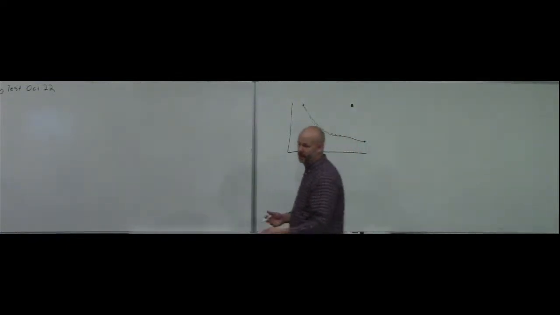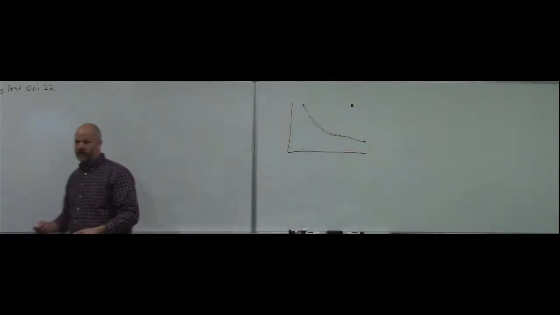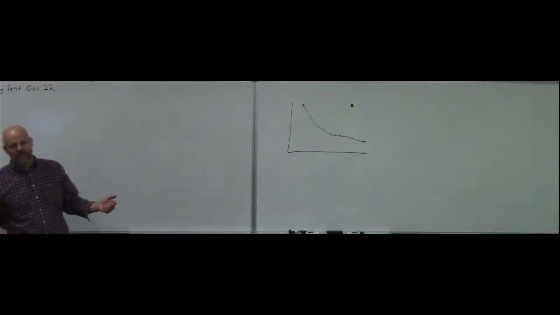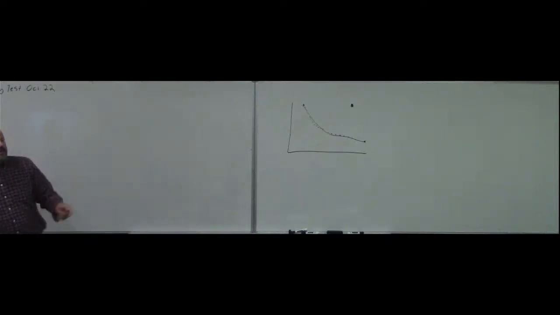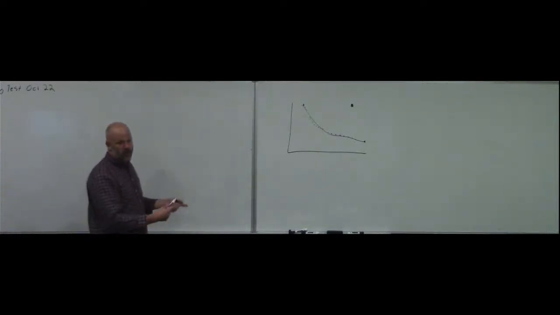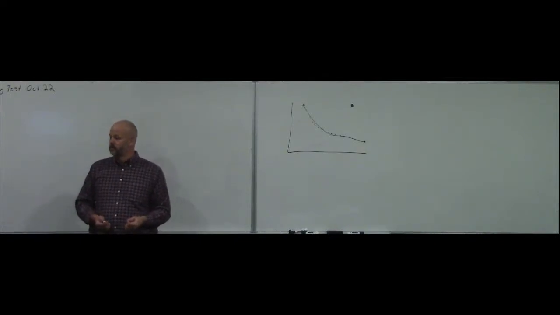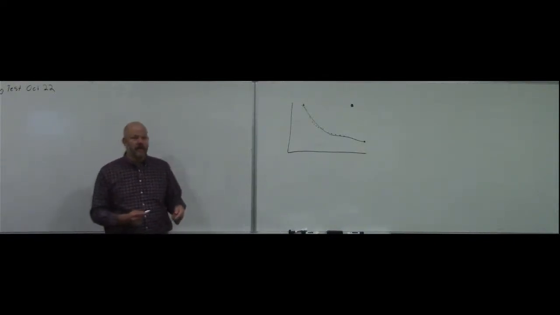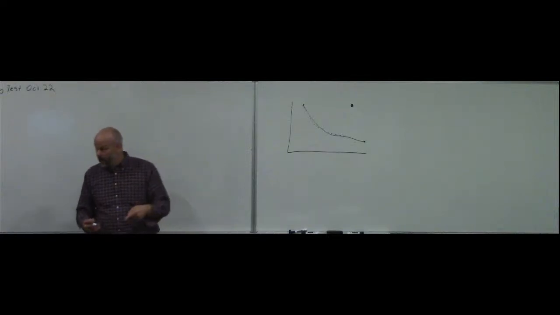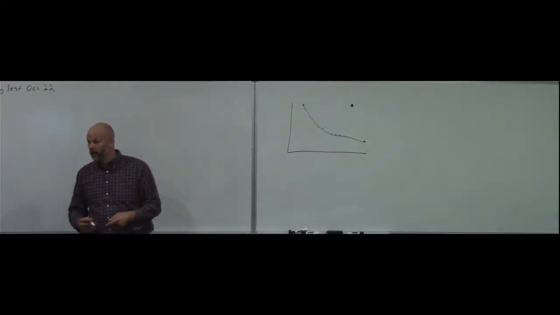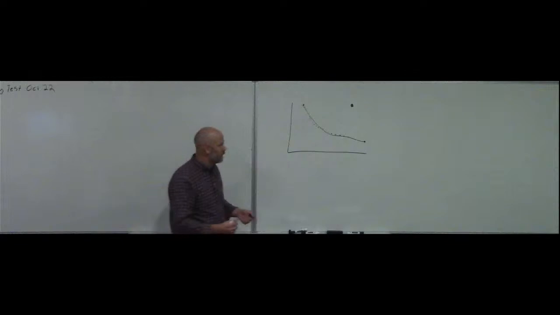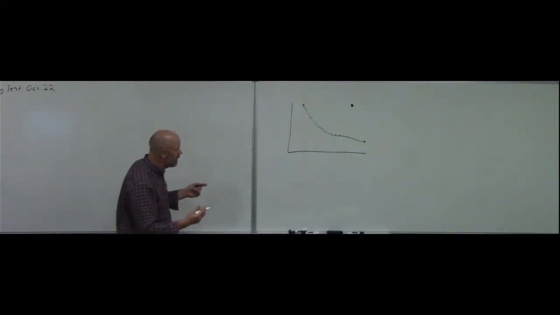When do they do that? What's the seminal event in their lives that causes them to leave the main sequence? Or you could say another way, what's the characteristic of every main sequence star? What's it doing? What makes it a main sequence star? It's fusing hydrogen into helium. Where? In the core. Okay, in the core. Let's go back and think about that for a second.